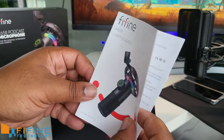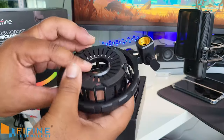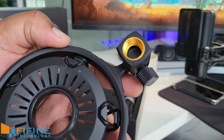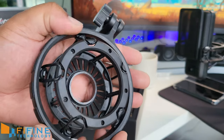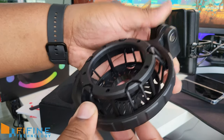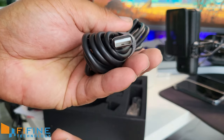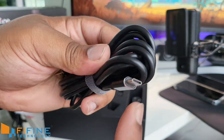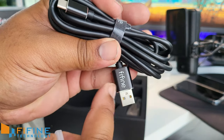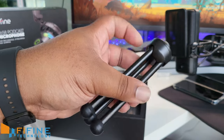So we've got the little user guide and instructions. This looks groovy — this is some kind of shock mount. Yeah, that shock mount is wavy. It looks like it's got the normal connector thing — might be able to connect it to my Elgato low profile microphone mount, we'll see. Got a USB cable, looks like USB 2.0 with USB-C at the other end, so at least we're in the future.